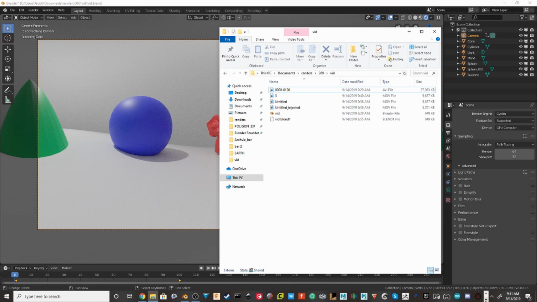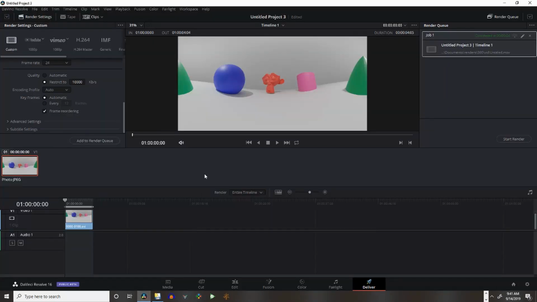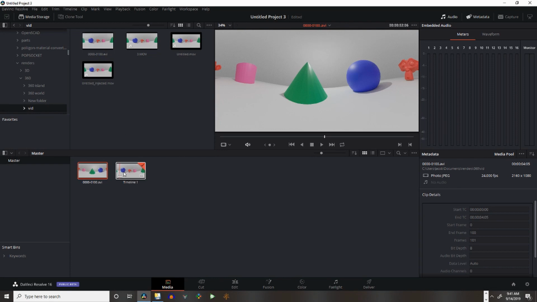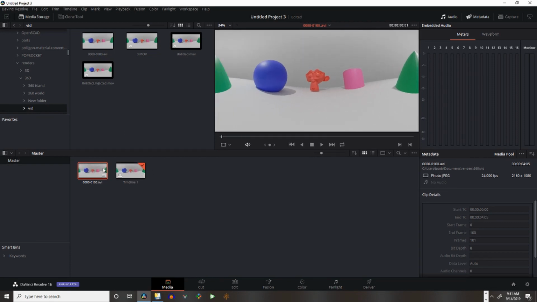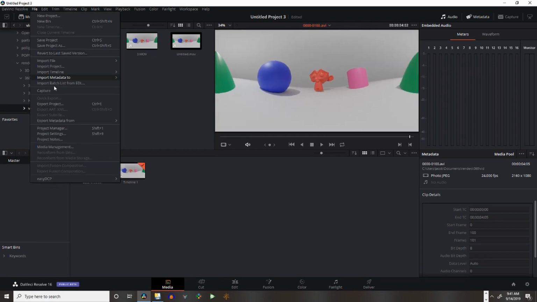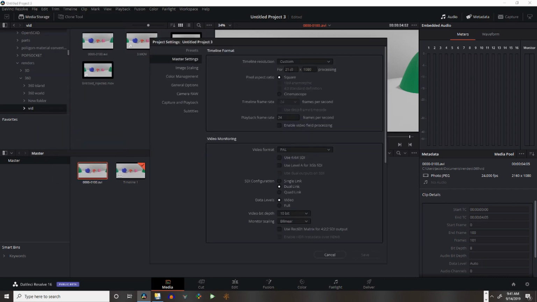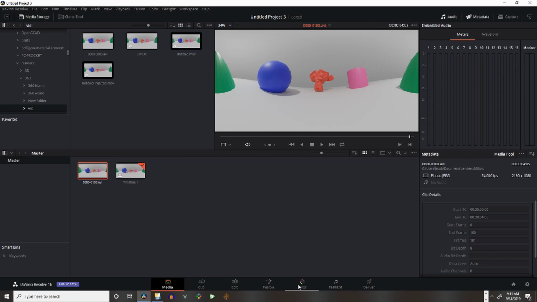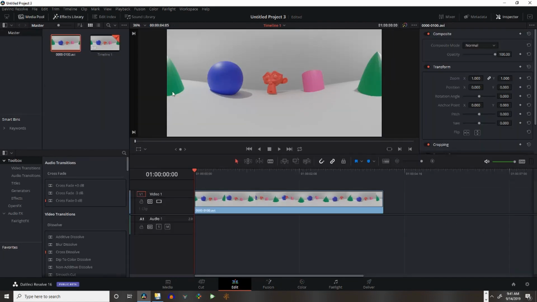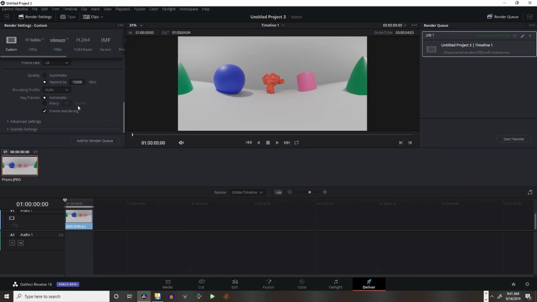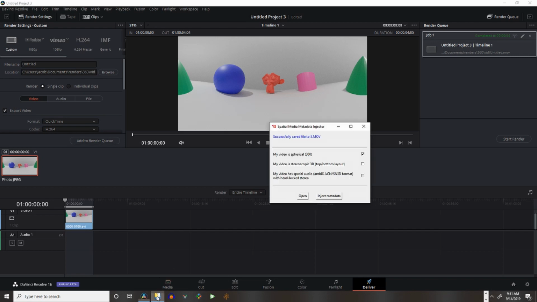So then what you're going to want to do is, in DaVinci Resolve or whatever editing software, pull in the original file. Go to File, Project Settings, Timeline Resolution, Custom. I already have it saved. Edit, pull in the clip, deliver it. You're going to want to keep custom resolution, save it to a place. Then you're going to want to render it.